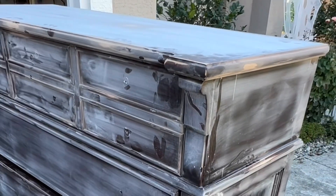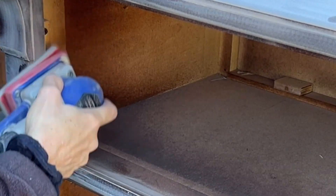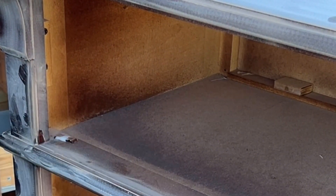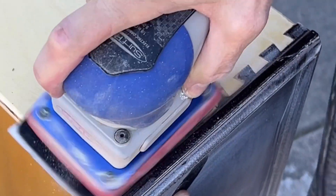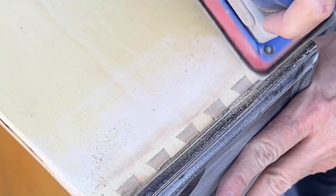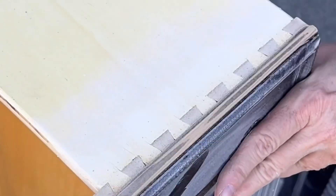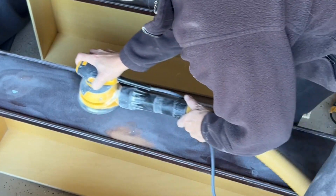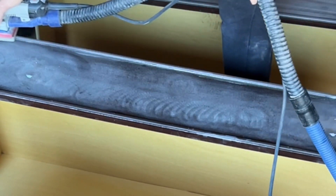But now what? It's filthy. So it's going to be time to clean this once again — probably going to wipe this dresser down three or four times before we're done. I also take all the drawers out. I'm sanding the inside of the cabinet. The dovetails are very dark — they're stained and they have the same varnish on them. They're really dark and I'm painting this white, so I thought it would look really odd to have these super dark dovetails next to the white paint. So I'm sanding them all down. The outside of these drawers was just in fantastic condition, so I'm just sanding the dovetails. Then with the drawers out, it's easy to go over them one more time with the orbital and around all the edges again with my Surf Prep.